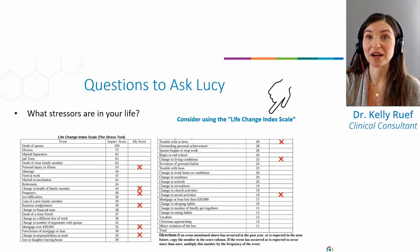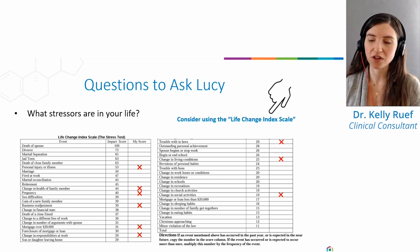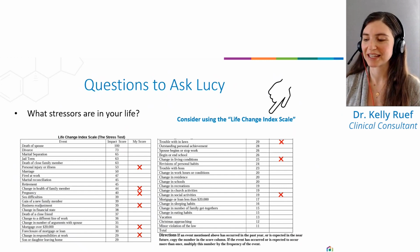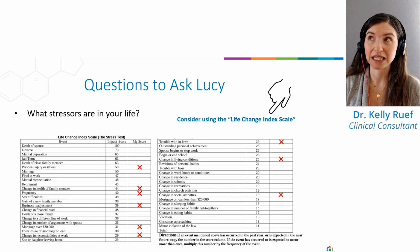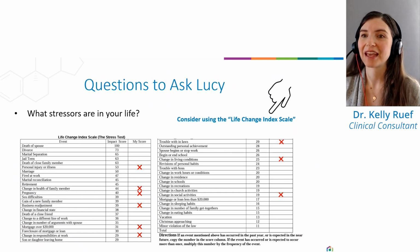Okay, and then this is a big one. What stressors are in your life? So we know that even women who have regular cycles, if they have a certain week that's super stressful, it can throw their cycle length off. So sometimes women will have 28 days, 28 days, 28 days, 45 days, and then 28 days, 28 days. So stress is a huge one. Back when I was stressed out, the most stressful year of my life, my cycles were 17 to 45 days. That was how much they ranged. And I'm usually regular. So that's just an example of how much stress can affect your health and pretty quickly too.